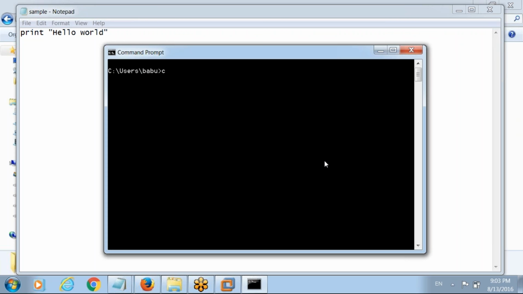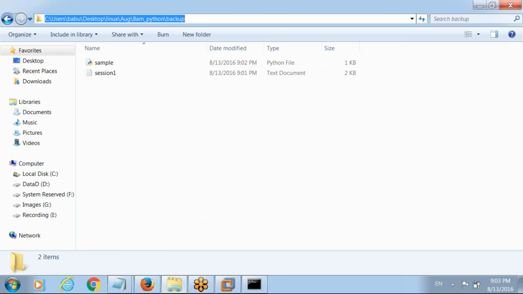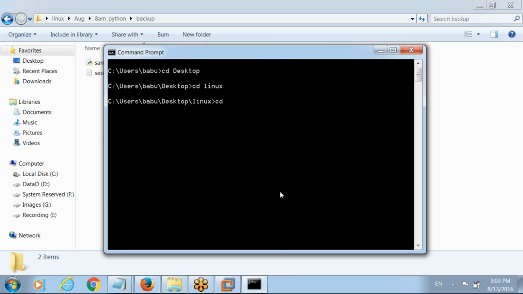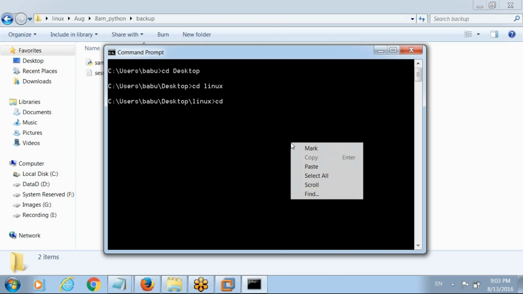Here I'm moving to that directory now: cd desktop. In Linux too, you can go to the directory by copying the total path, using cd and pasting that path.